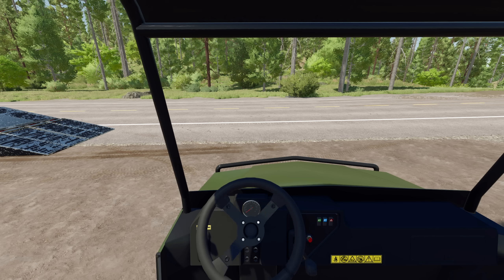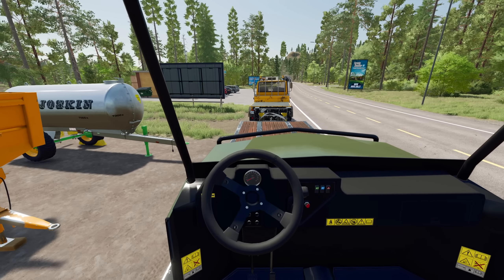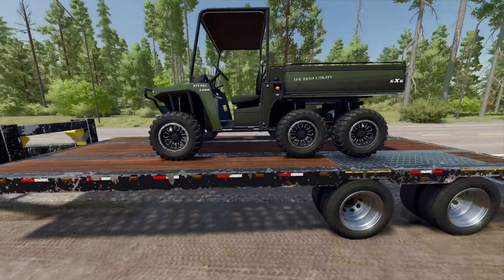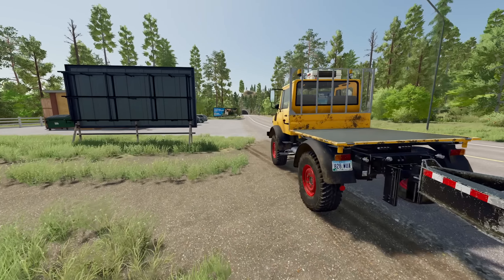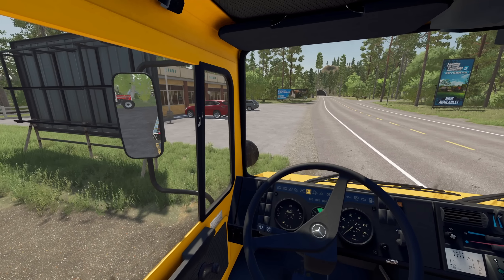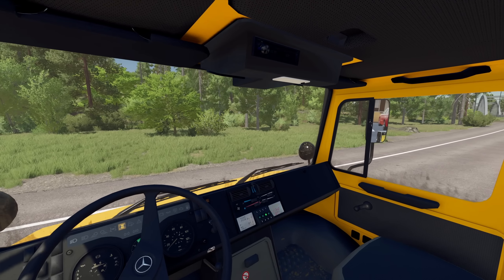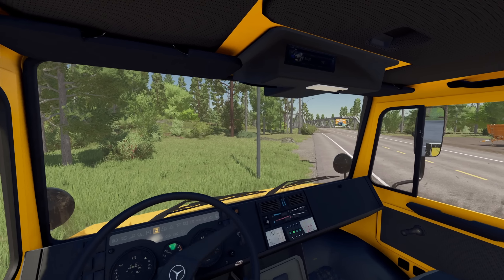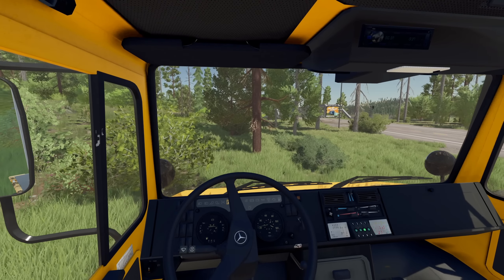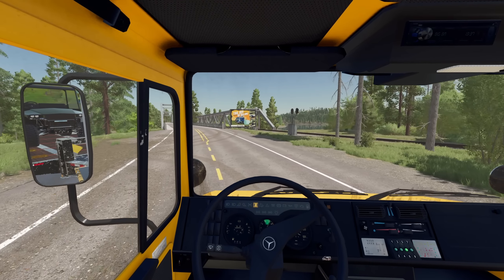Yeah I mean it was cheap, it doesn't sound great, but it was cheap. Anyway let's get that ramp up and get this up to Nick at River Hill. Clean to turn around - the turning circle of this combination is not great, we're not actually gonna make that. All righty, off-roading it is then. Go around that rock there - making this happen. Beautiful.